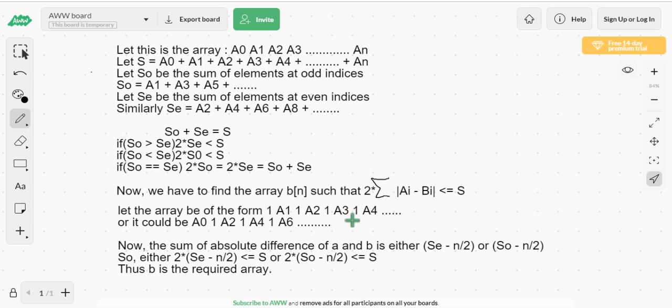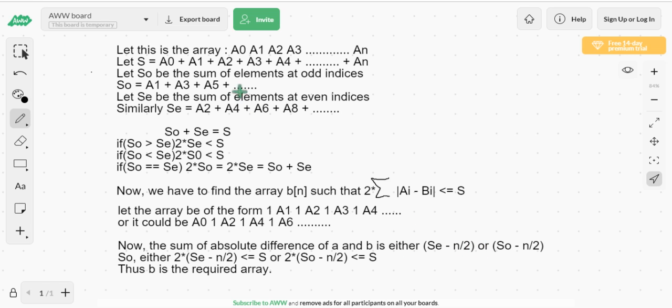Now the sum of the absolute difference of A and B is either SE minus n by 2 or SO minus n by 2. Here we have written n by 2 because we replace elements by 1 at only half of the indices, either only the odd indices or only the even indices. So SE minus n by 2 is not actually exact.